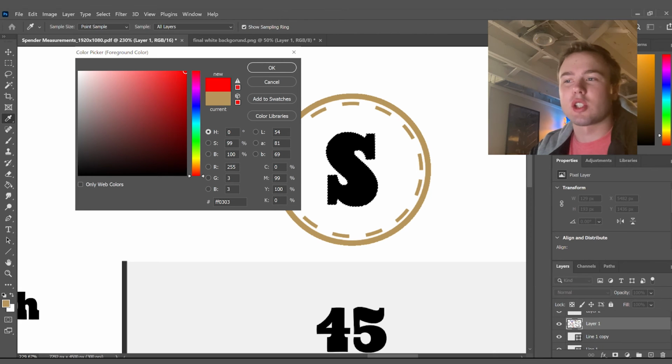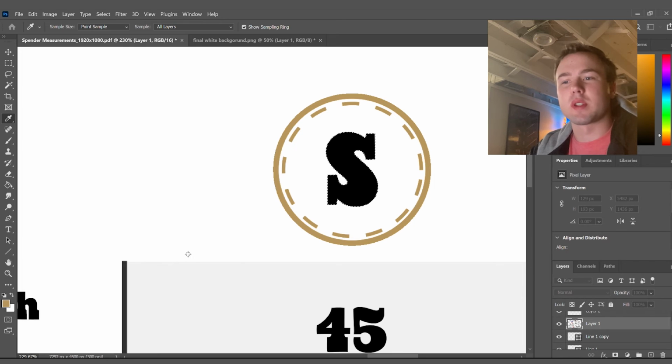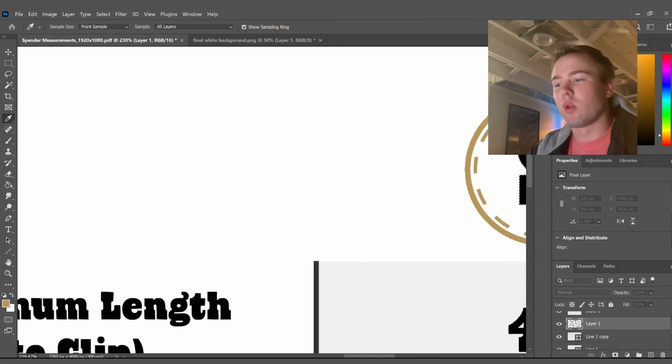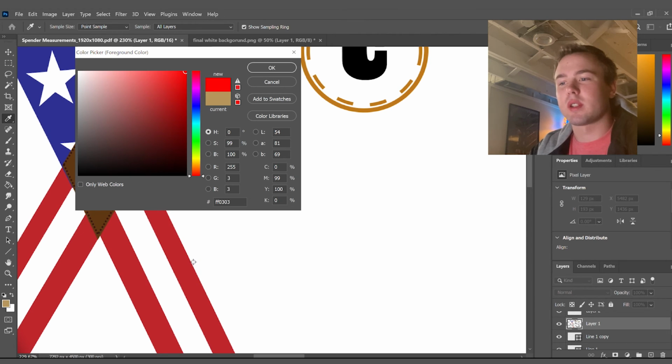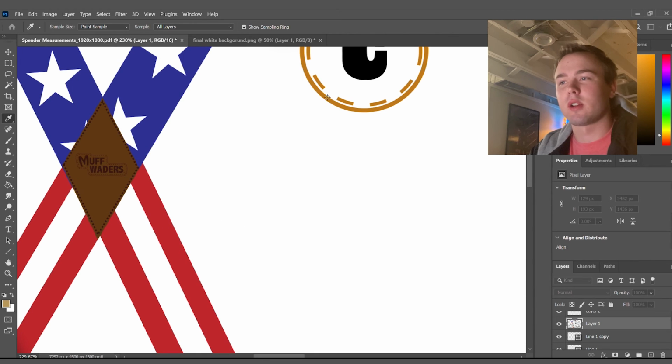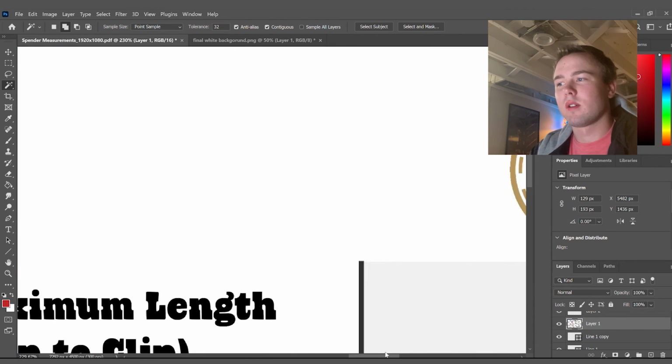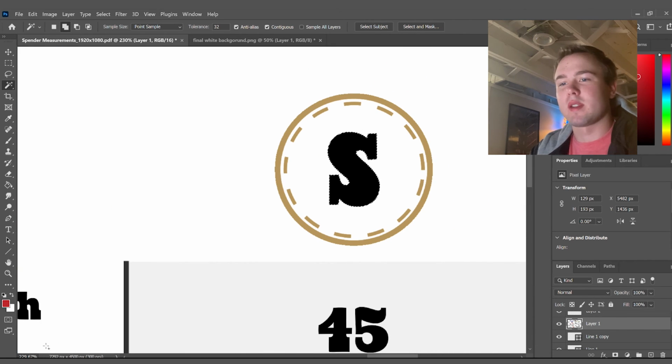I want to change this color to, let's say red. If you want to use a specific color from your graphic already, just simply bottom left here, once you select it, just move your mouse outside of this little box and select any color. I'm going to match the red over there. Hit OK. I still have my S selected.